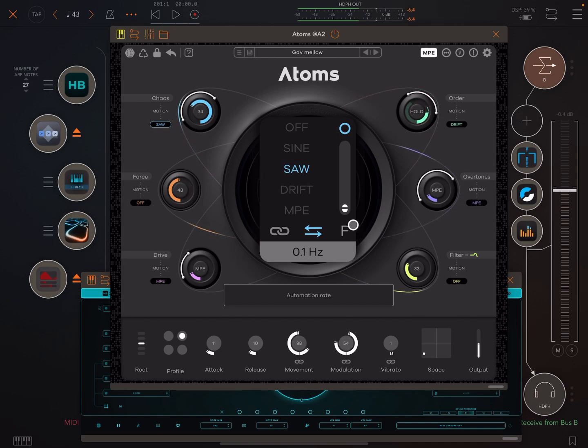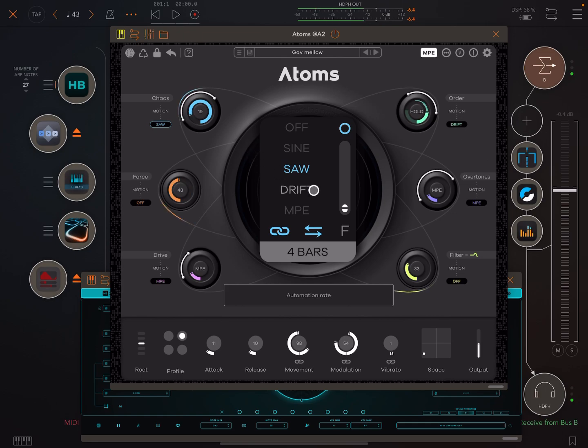I would like this to have options to go slower. Also, you can sync it, but the sync option is extremely limited. It's got no dotted or triplet options. Super limited.